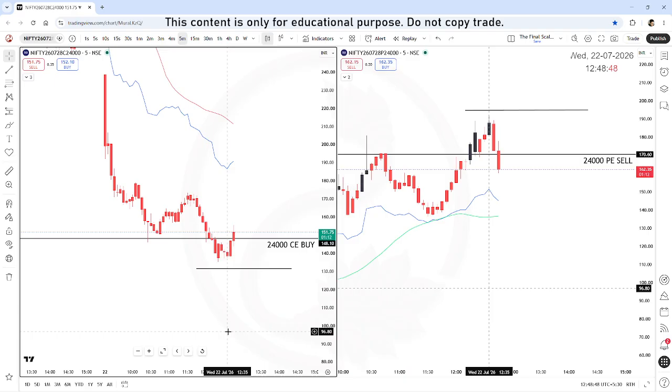Now let's get to a point where we discuss how it is beneficial for a retail trader like me, you, and everyone else, how it is going to help us. So if you remember, one of the things that I have mentioned is it is going to help us preserve our capital. Okay. So let me dig a bit deeper in that particular scenario where we discuss how it is going to help you preserve your capital.